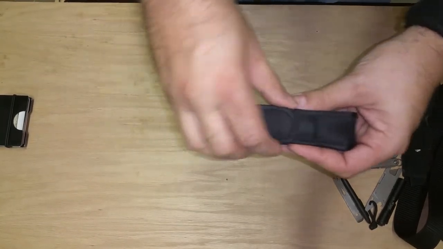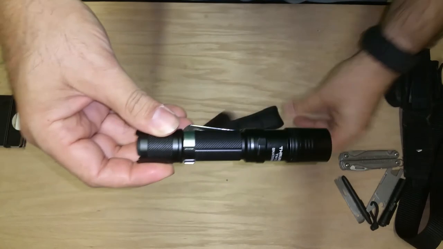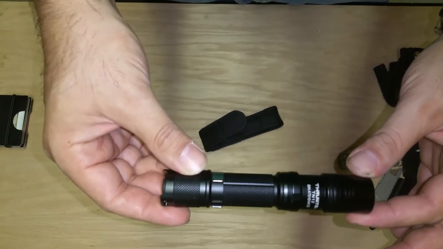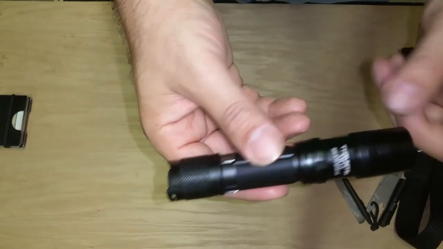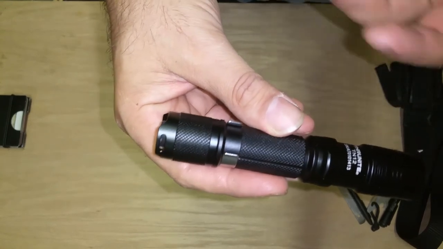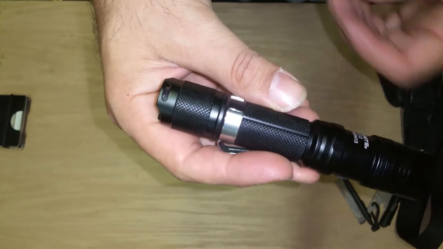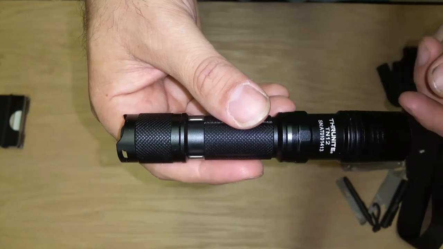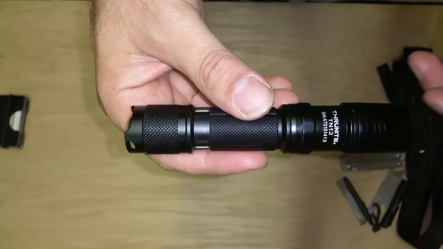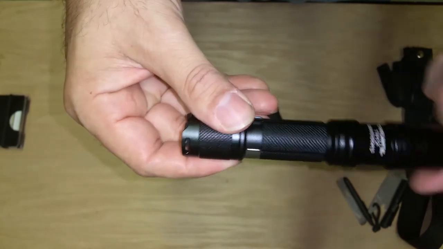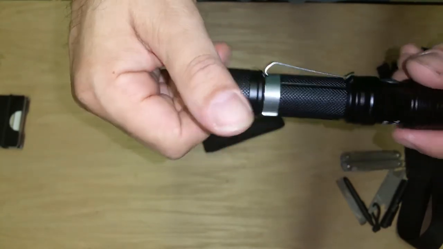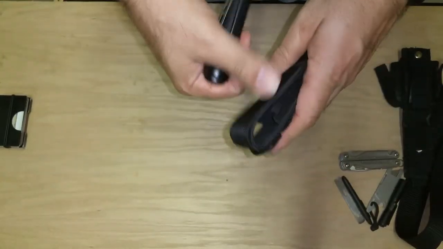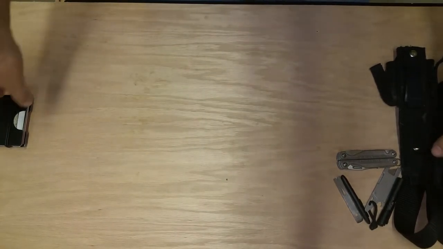And that's what's in my Skint. Then I picked this little boy up the other day. This is a Thrunite TN12. Crazy bright, crazy bright. I think it tops out at like 1050 lumens. It's got one strobe mode on it which really is all I can really see myself using. If I'm out somewhere in my EDC bag, if you've seen the other video, I do have another flashlight that's got a beacon mode and such. But a couple different brightnesses on this. Just got it, really haven't played with it too much so I can't say too much about it. But so far it seems to be a pretty good light.